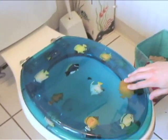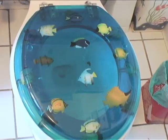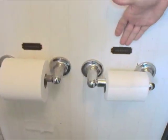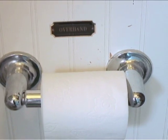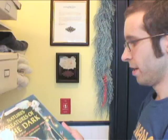This I found at Home Depot. This was a really hard one to find because I happen to have an elongated toilet. The overhand and underhand rolls. Overhand is always ahead. I think it's just the scientifically superior way to go.